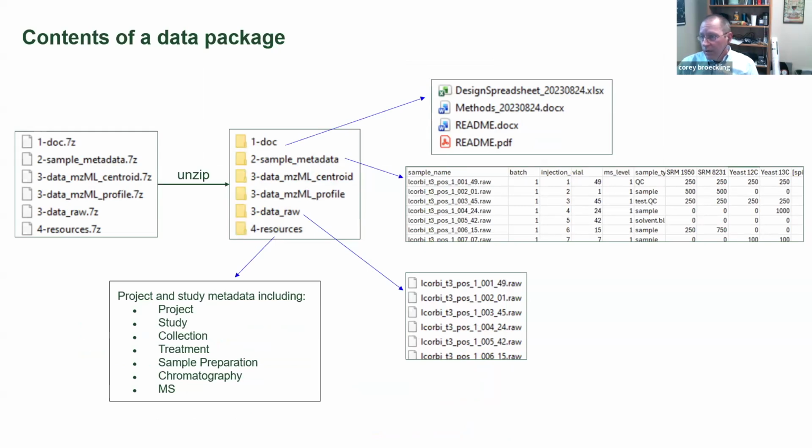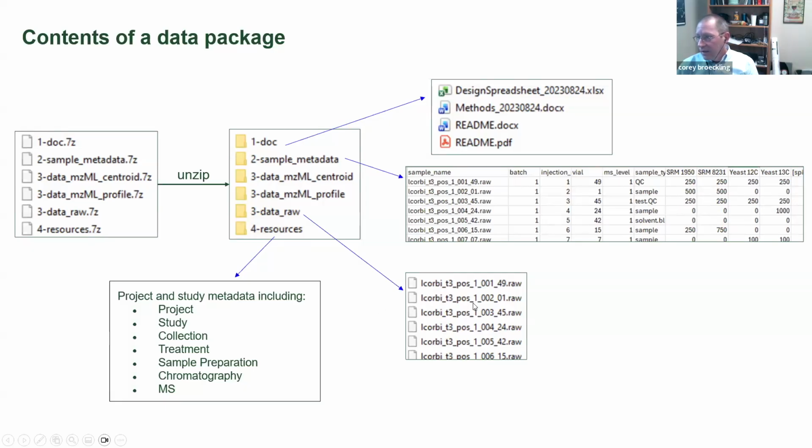And so we have all of the raw data, which had to get zipped and delivered. These are the directories that the data is structured by. This includes documentation, including the design spreadsheet, which is an Excel spreadsheet version of that figure that I showed you to show you the composition of every ingredient in every sample. How much is there? All of the detailed methods are there. We have a README for guiding you through all of this. We, in addition, have that Excel metadata composition in this document here.